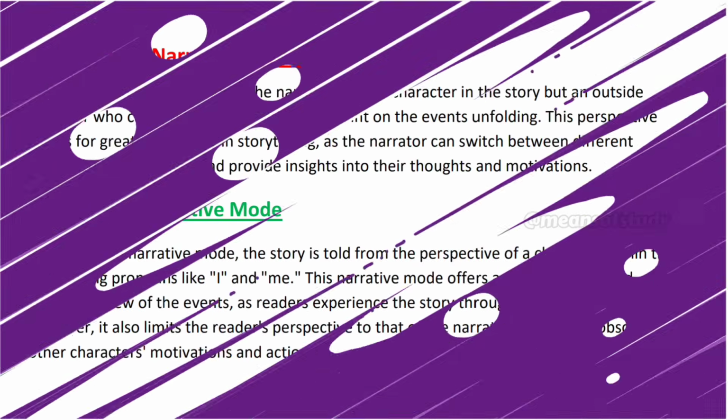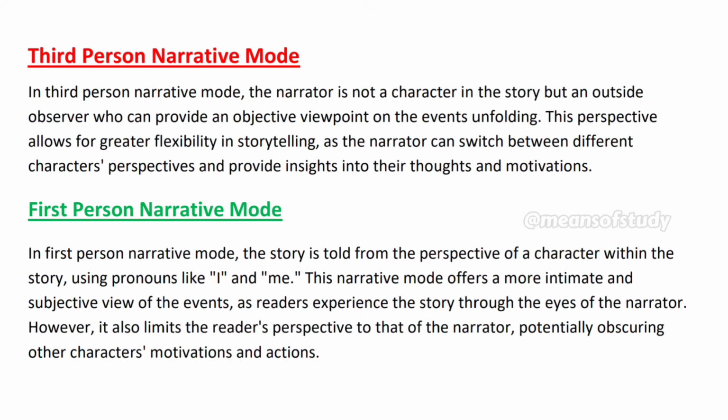Third-person narrative mode. In third-person narrative mode, the narrator is not a character in the story but an outside observer who can provide an objective viewpoint on the events unfolding. This perspective allows for greater flexibility in storytelling, as the narrator can switch between different characters' perspectives and provide insights into their thoughts and motivations.